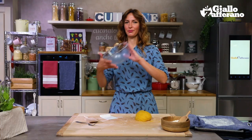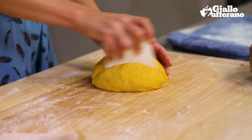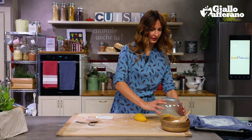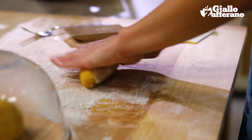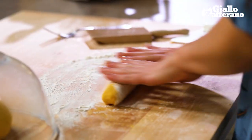And now it's time to shape the gnocchi. First of all, I cut off one piece of the dough while making sure that the rest is still covered. Then I sprinkle some flour around to help me. And I'm going to form a cylinder with about the same diameter as a roll of coins.